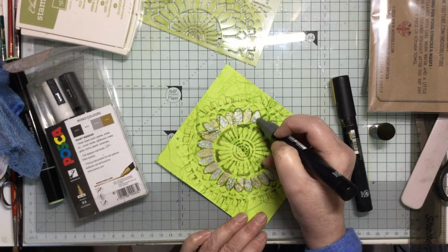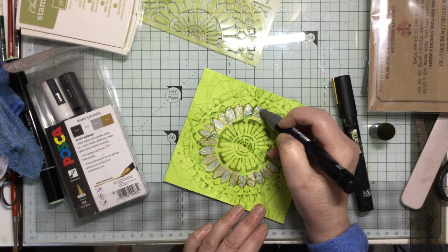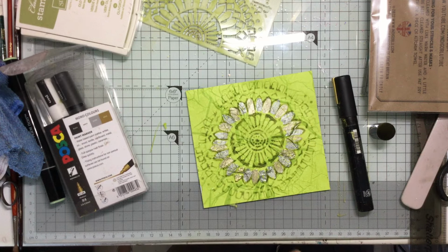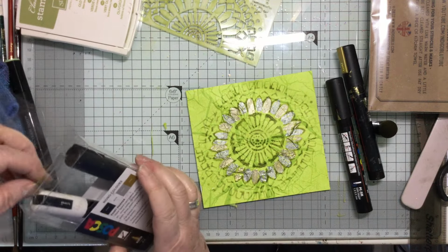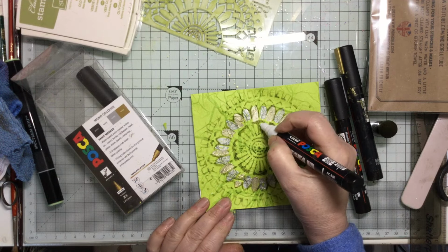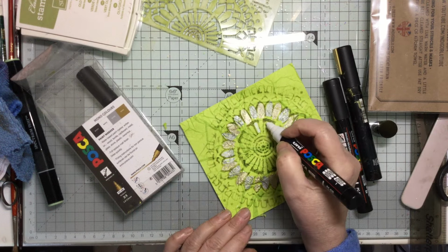Yes, the way the mandala is, they are slightly different, I think. Okay, that's looking quite pretty actually, isn't it? So that's gold and silver on there. Now I can do, and I'm just doing it, you know, quite sort of randomly. I think I'm going to have white in on the centre here. So again, I'm doing every other one.